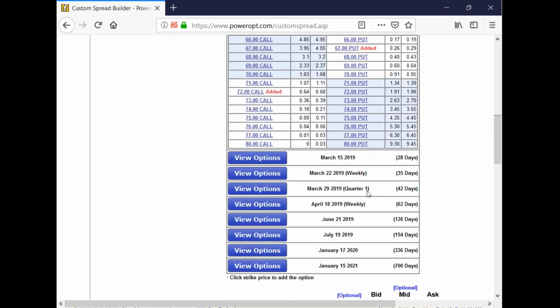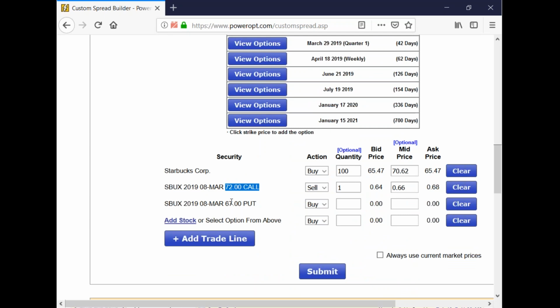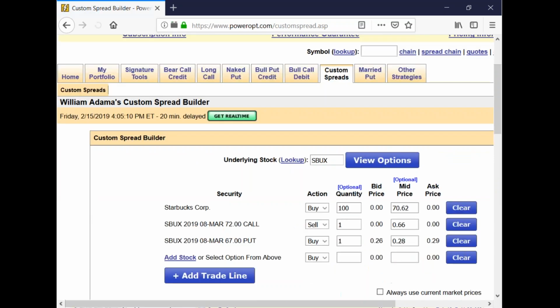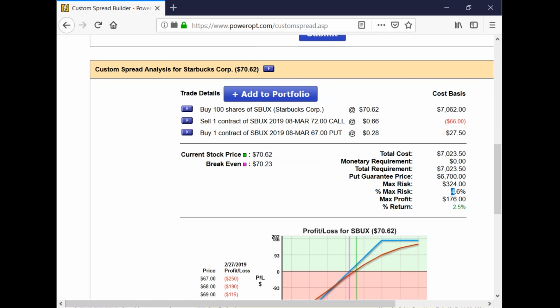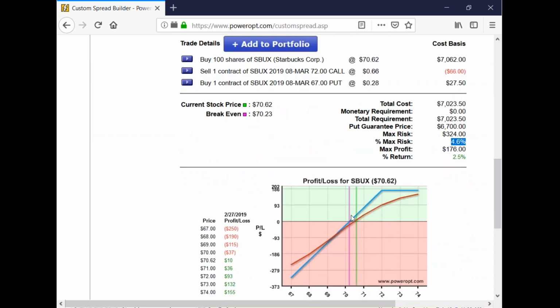Let me start actually with the 67 put. Sell the 72, buy the 67. We've got a 5-point difference here in our standard collar. We're not going to have that 2.9% return. It's going to drop to 2.5, and we have a max loss of 4.6%. Now, I could increase the benefit of this trade by probably selling the 71. It would give me a lower risk because more premium is taken in, and it might not give me as high a potential return, because remember that max return is if the stock is above 72. I'd have to get $1.66 for that 71 premium in order for it to make sense.